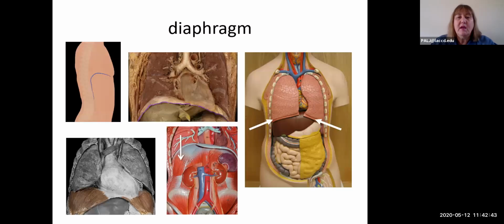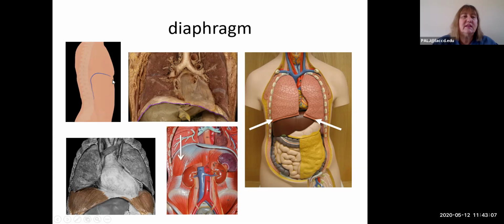respiratory system. The first and most important muscle is the diaphragm, and the diaphragm is skeletal muscle that separates the thoracic cavity from the abdominal pelvic cavity. So anteriorly, it's very easy to see, it's going to be just below the lungs, and on models, it's usually on the undersurface, the dome surface of the lung.